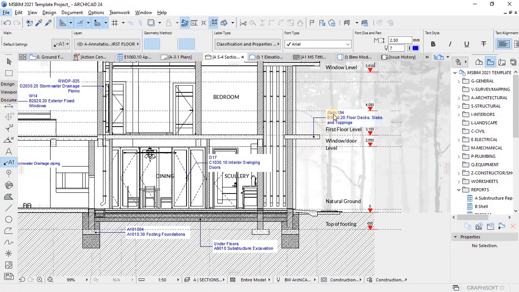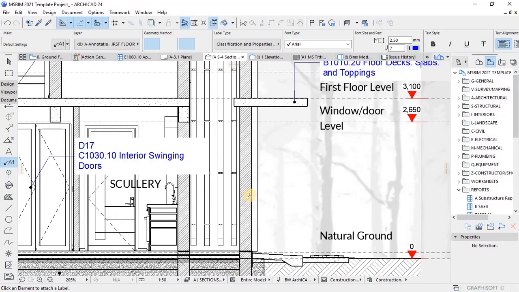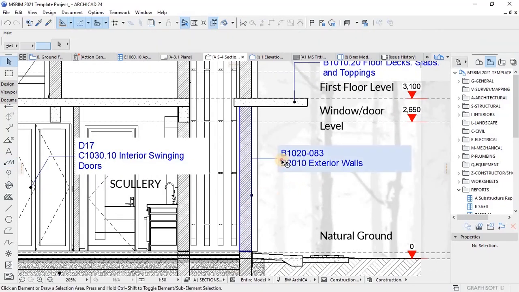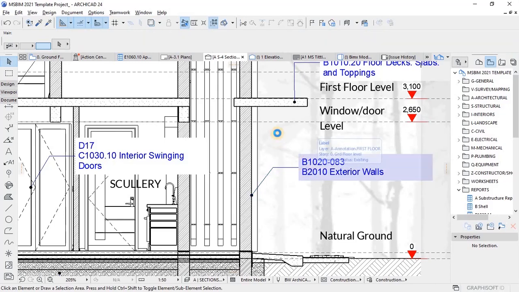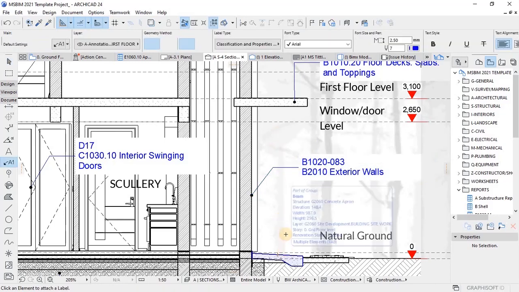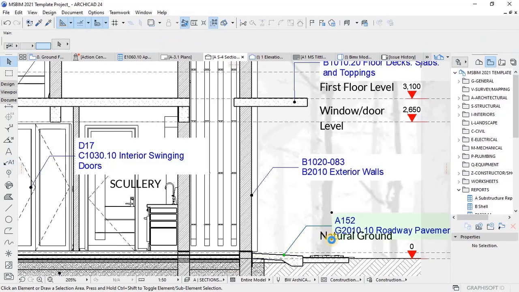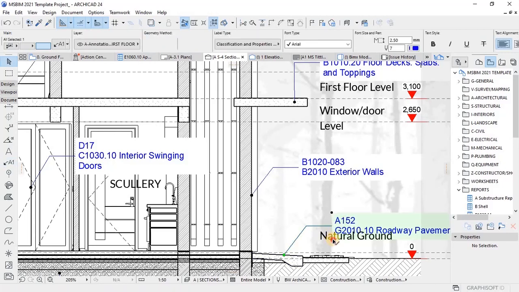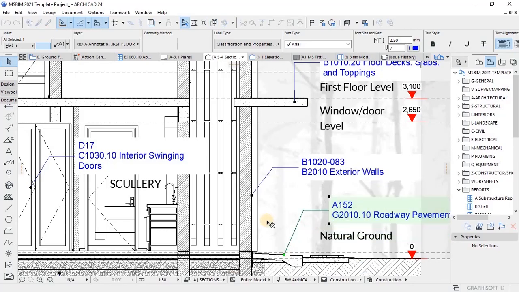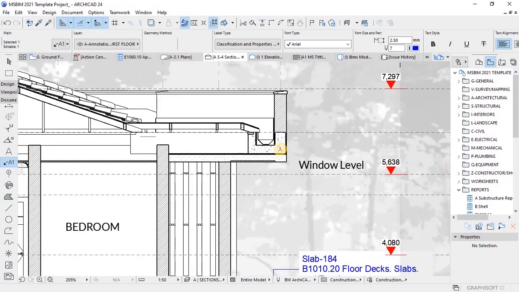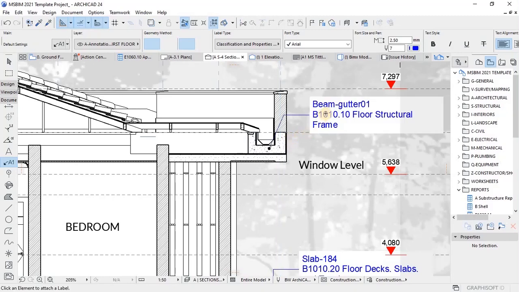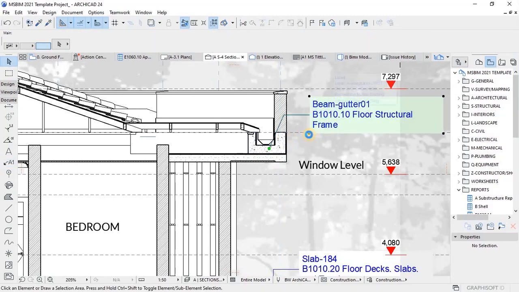This will enhance your presentation drawings, I think. And when you submit to your municipal councils, they need to know what roof this is, what wall this is, what gutter this is, what type of wall. So that is automated as well, automated labeling. And this, I saved as favorites, by the way, in our template. You don't need to sort all this. You just go to your favorites and then pick and drop.